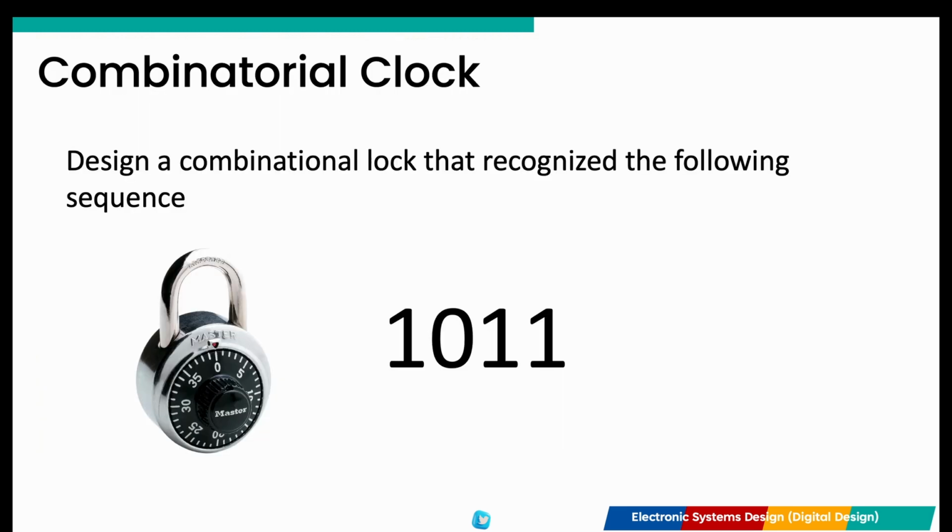Let's look into an example of a combinational lock where you can apply the finite state machine concept. Imagine you are designing a digital lock that only opens when it detects a specific sequence, in this case the sequence of 1, 0, 1, 1. If we use standard combinational logic like a 4-bit AND gate, the lock will only care if all 4 wires were high at the exact same moment. But a keypad doesn't work that way. It receives 1 bit at a time, over a period of time. To solve this, we need a circuit that can remember where it is in a sequence. We need a finite state machine.